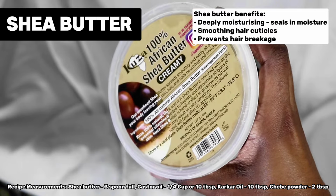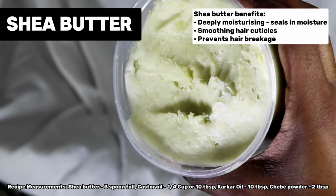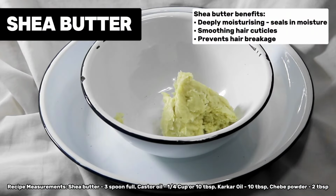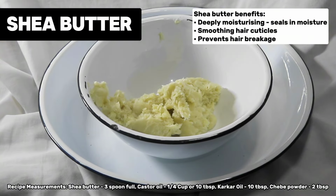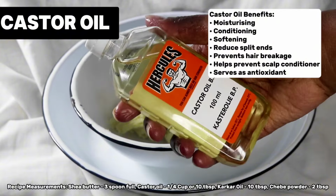The traditional way to use Chebe is to put the oil and put the Chebe in some kind of moisturizer and then just use it that way. But I'm not gonna have a lot of time to be moisturizing my hair, so I just put it all in one butter. That's gonna make it easier for me to moisturize my hair every 3 to 5 days.